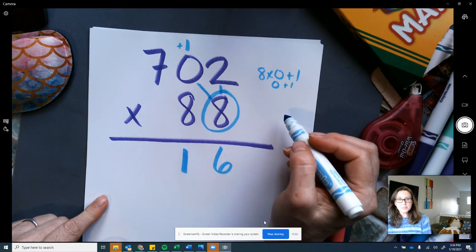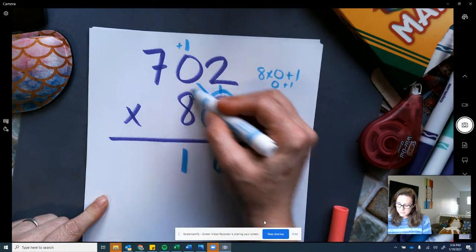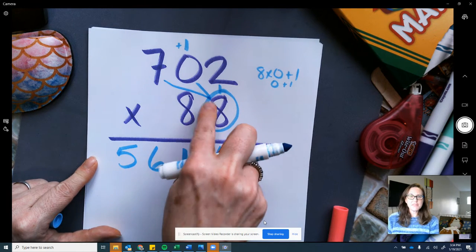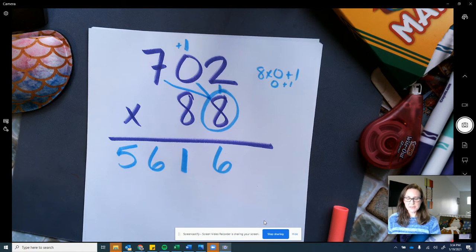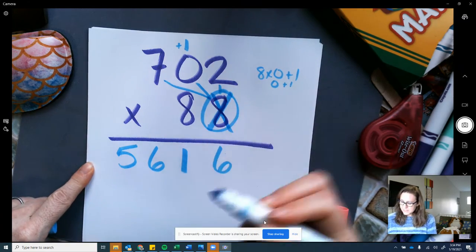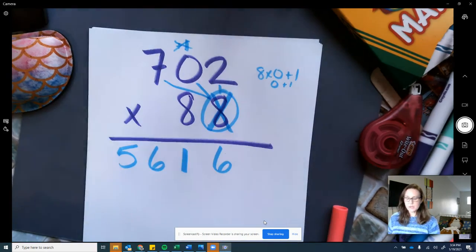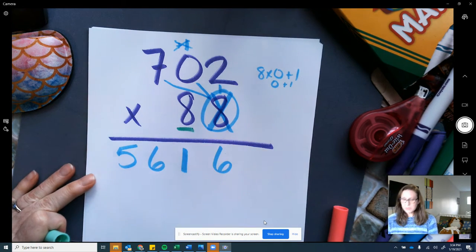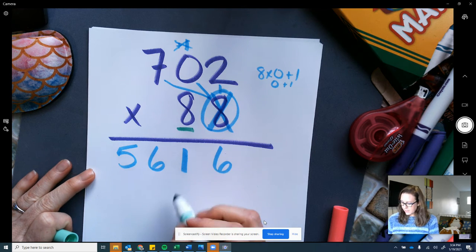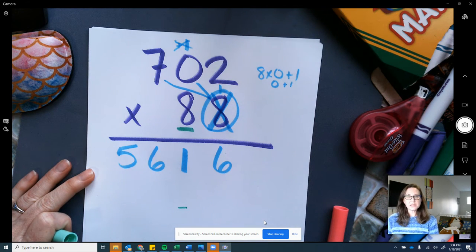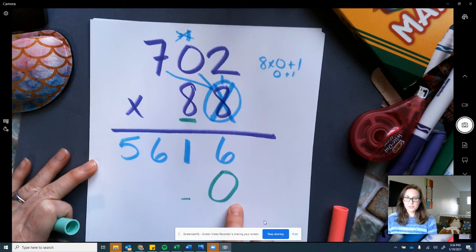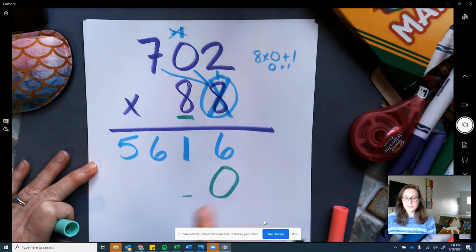Okay, what's our next step? Yes, our next step is 8 times 7, which is 56. That was always my fact that was hardest for me to remember, was 8 times 7. Okay, we are done with the ones place 8, and we are done with the 1. I'm going to go ahead and work on the tens place 8 now. And since that's in the tens place, our first number has to go in the tens place, and we have to remember that place value holder. Okay, don't forget that. That is so important.